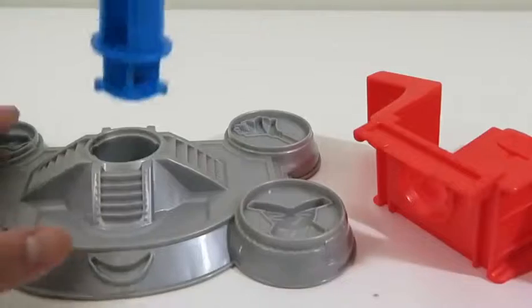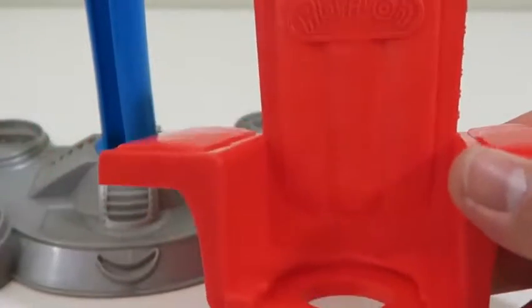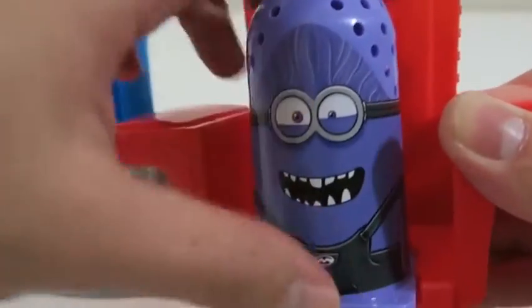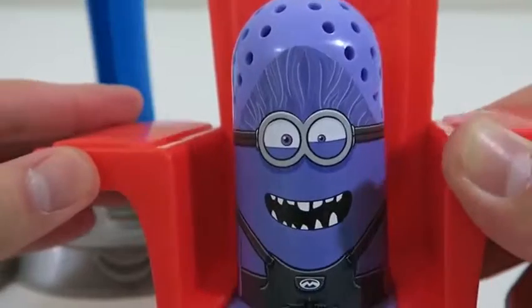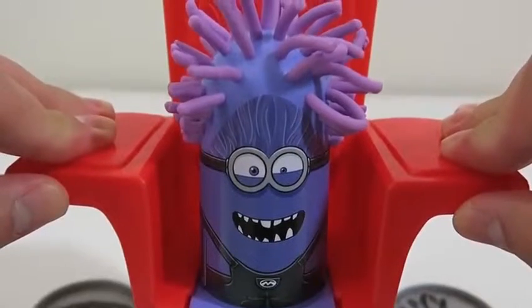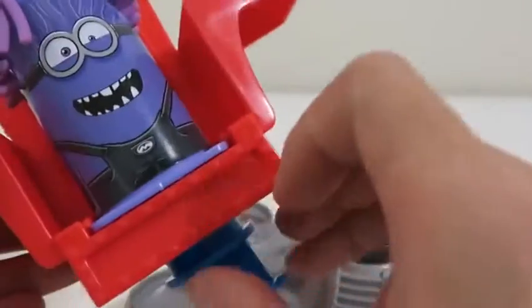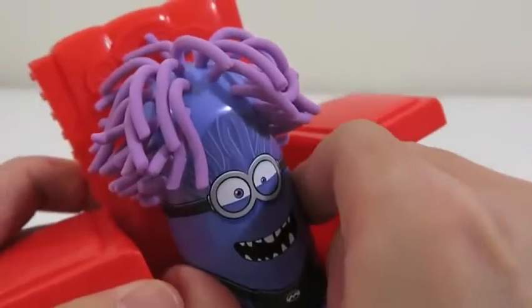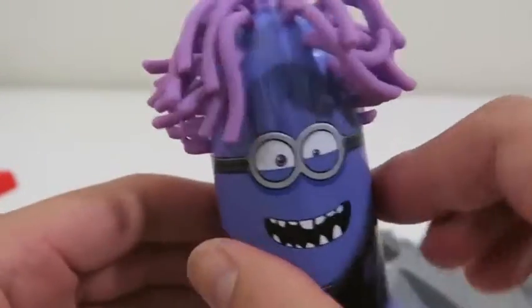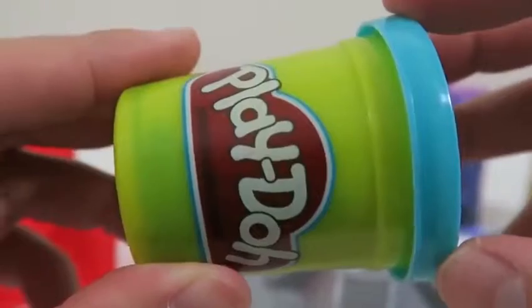We'll disguise the evil Minion first. But before we can do that, we'll have to set up our disguise lab. Now let's place the evil Minion on the chair. 3, 2, 1, transform! We gave our evil minion long purple hair now. Or we can use our imagination and say that there are a hair full of purple snakes. Now let's use the blue Play-Doh.